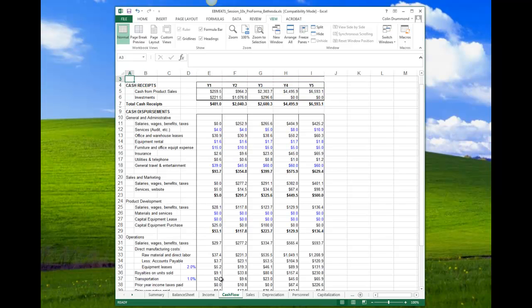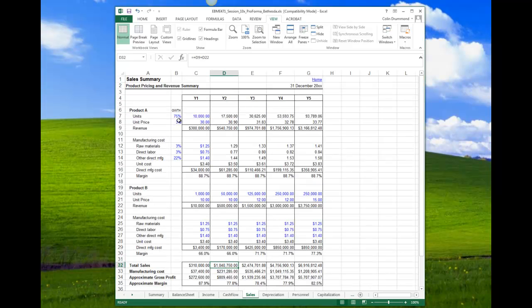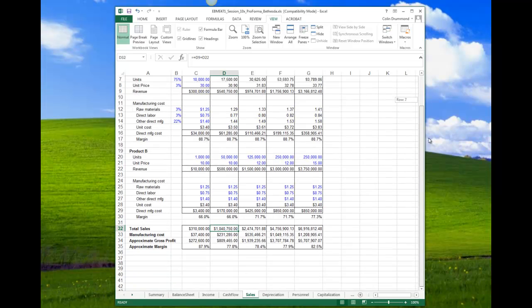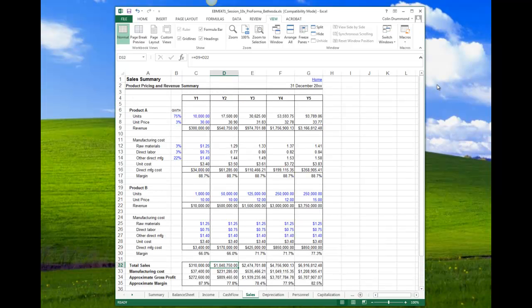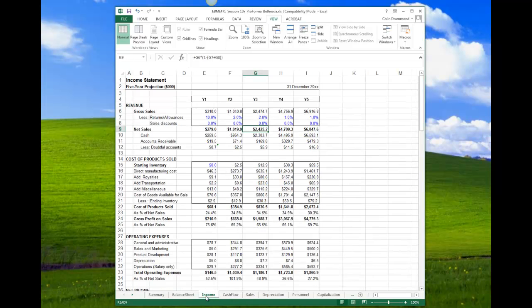What we can see is that our sales are what drive the cash flow, and so a lot of time is being spent on the sales summary. Of course, our previous video went into entering data into the sales summary to some extent, but again, we have the sales, cash flow, and the income statement that really represent the center of our attention when we create a pro forma.